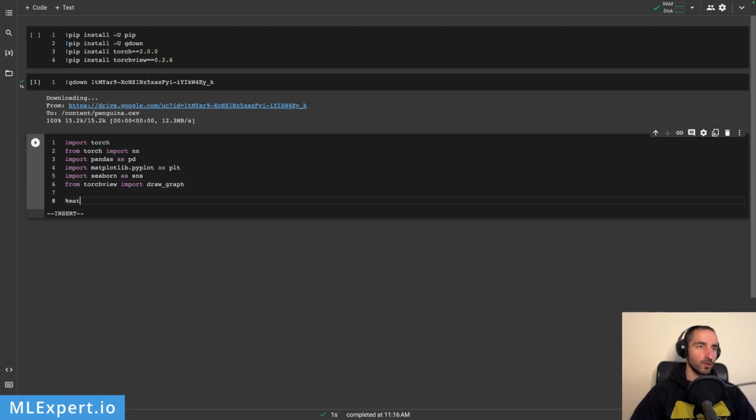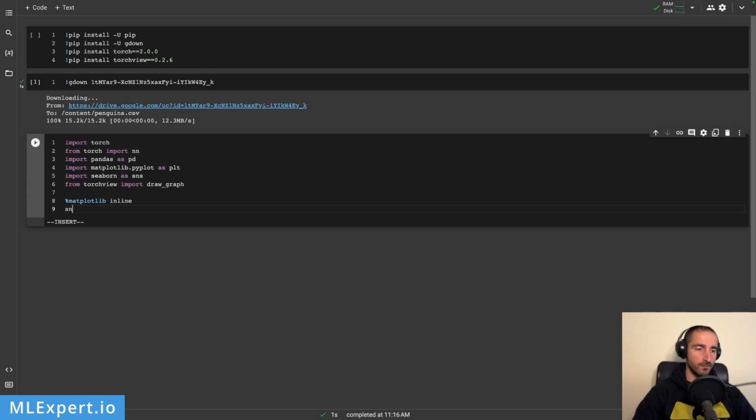The first thing that I'm doing here is %matplotlib inline. This will make sure that all the visualizations are going to be rendered within the Google Colab notebook. And then I'm going to set a couple of options using Seaborn. First, I'm going to make the default figure.figsize larger, just to make our visualizations look a bit better. This is the width and height in inches, I believe.